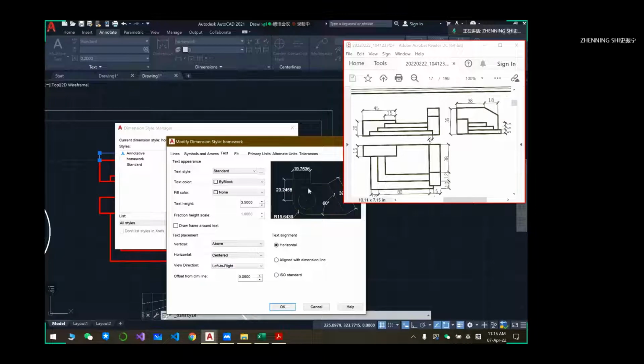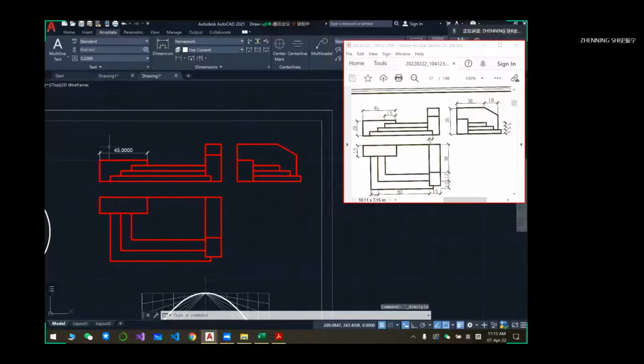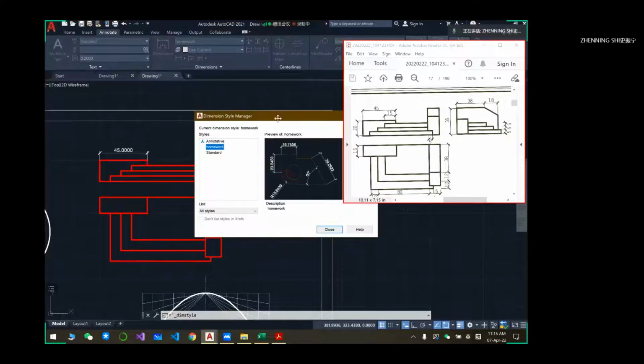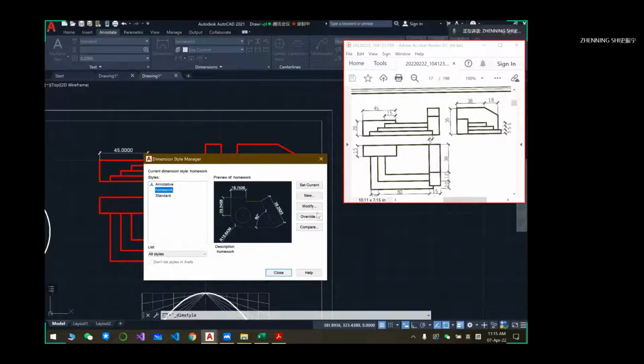And the offset from the dimension line: you can see now the text is so close to the dimension line, so we change it into much bigger. And here the text alignment, we choose aligned with dimension line. Okay, so now they are similar. And modify.